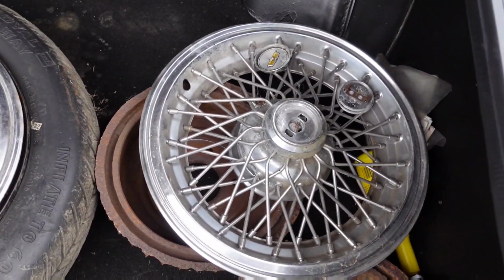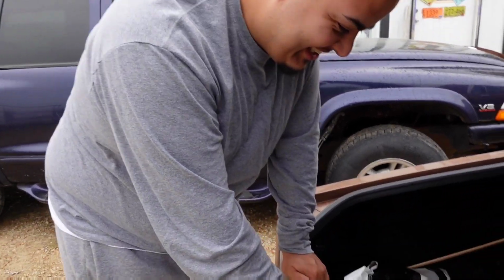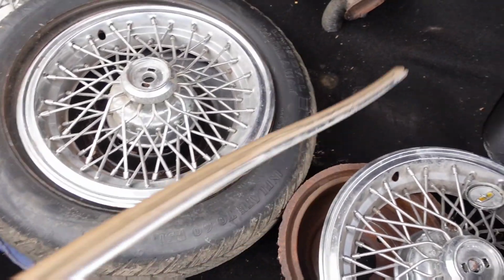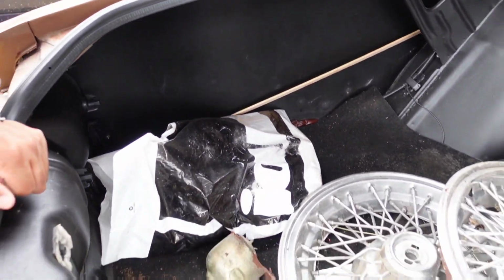Nice. Will you believe me if I tell you I'm only buying the car because of the hubcaps? I believe it. Oh yeah, guys, my boy Sugar Man's out here with me as well. That's nice, though. I think the other molding's over here as well. Yeah, you gotta put them all back on. They look nice. Got a nice trunk, nice black. What you think, man?